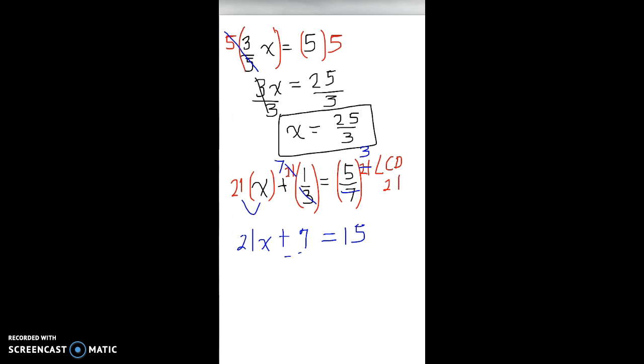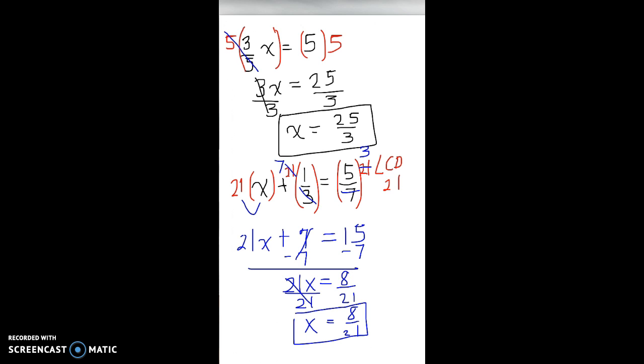And you would simplify if possible. So it doesn't matter whether your fraction is on the right side or on the left side, if it's the coefficient, none of that matters. Okay, you find the common denominator, and like in this first one up here, there was only one denominator, 5. Now in the bottom one, we had 2 denominators, so we had to come up with our common denominator, which was 21. But the technique still works the same either way. Okay, I hope this helps.